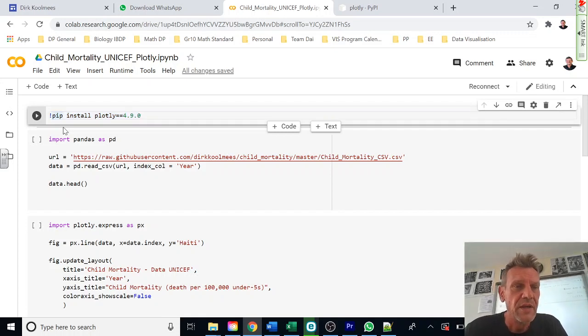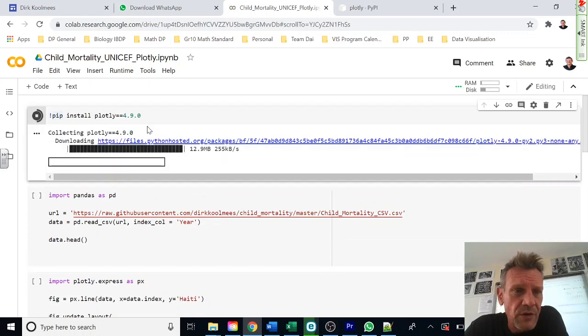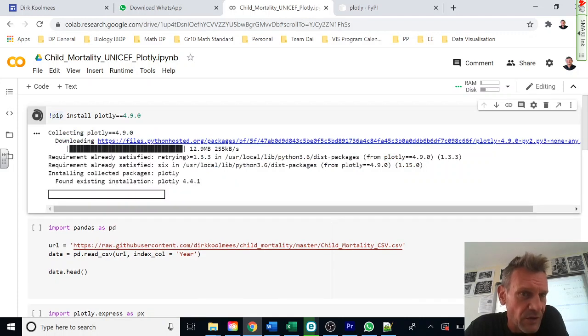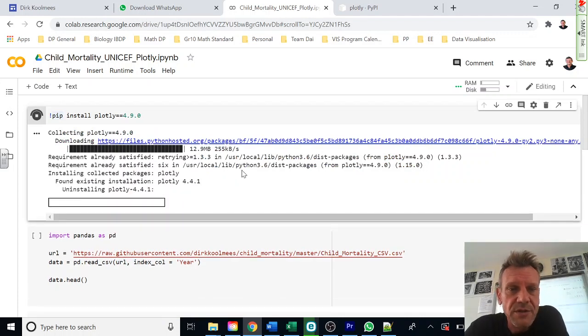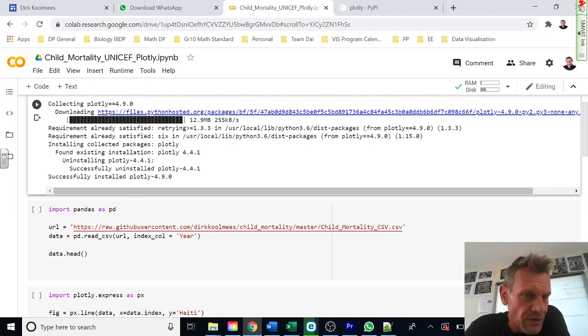So this is exactly the same, but to run this in Colab, I need to add that exclamation mark there in front. And if I run this, then it will attempt to download and install this package. In my case, I've already done that, so I will get a message simply to say this has already been done. So it's downloading it, and then it says already satisfied. In your case, it will, of course, do this regardless. It's actually going from 4.41 to 4.90 here. See, so now you'll get a message: successfully installed. Hopefully.